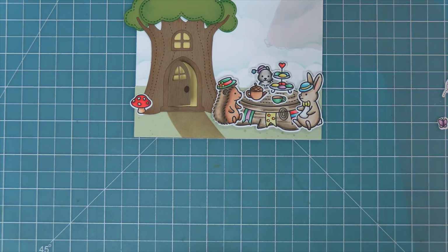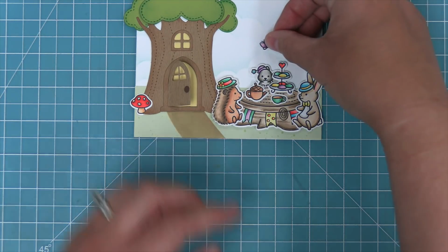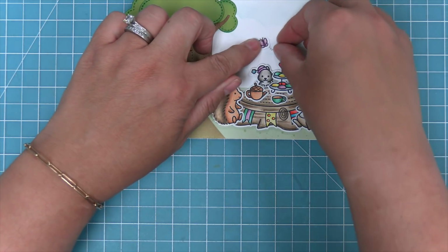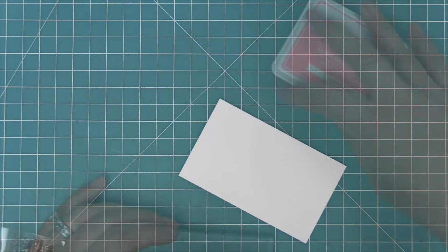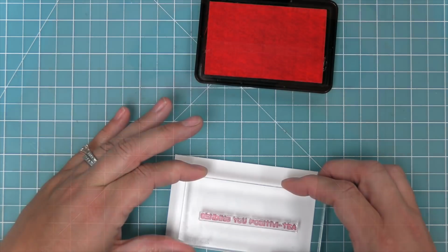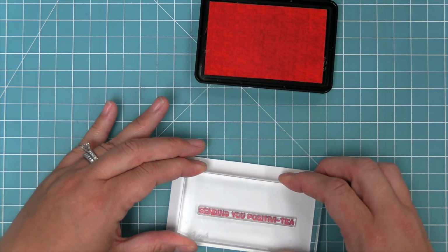And then this set has this cute little butterfly and a trail that's perfect for above to kind of help fill in the sky, and I just think it just kind of adds to the whimsical nature of the scene. Next, we're going to stamp out one of my favorite sentiments from that tea-rrific Day stamp set, and it's sending you positivity.